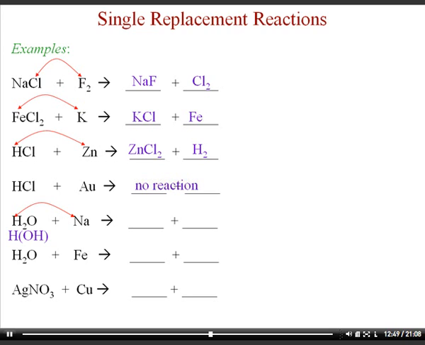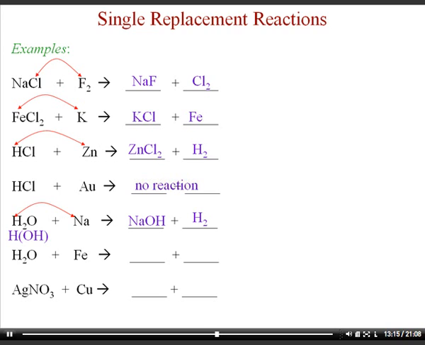Sodium is only kicking out the first hydrogen in the formula. So now sodium is bonded to the OH group. They are electrically neutral, +1, -1, and then hydrogen is one of the diatomic elements. Now in this example that I used right here with sodium thrown into water, this is what I nicknamed the Beethoven reaction when we were balancing chemical equations. So if you wanted to balance it, you could with 2, 2, 2, 1.